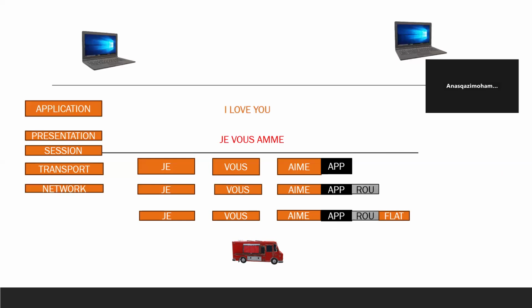Now the next layer would be the network layer where we have the border gateway protocol BGP and the IP addresses, which are linked to the network area. So we always say TCP over IP. So the network would be IP, and then the transport layer would be the TCP layer of it or the UDP layer of it. So now we have got the route, we have got the application, the apartment number, everything here. So the network is being established now.